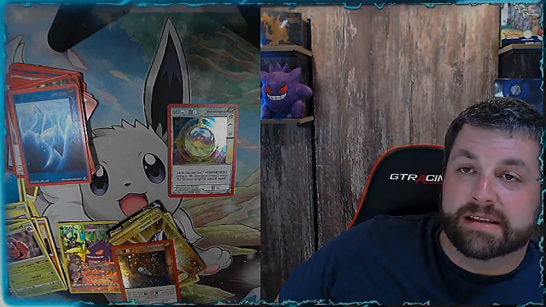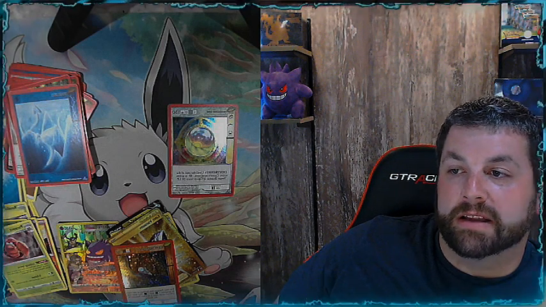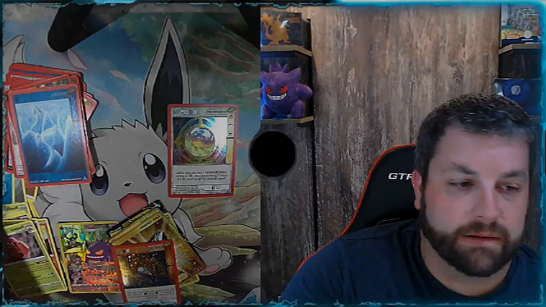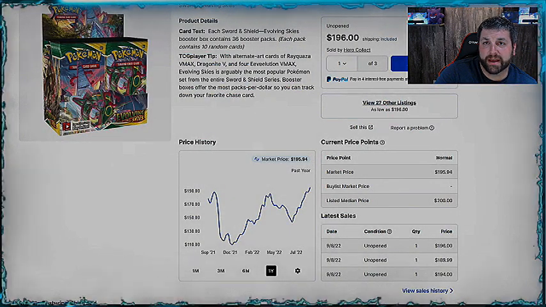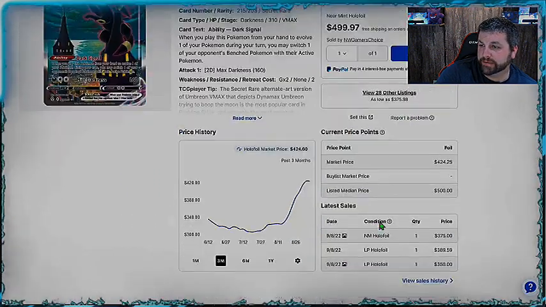I know we're seeing a lot of ETBs, but we're also seeing a bunch of the chase cards crossing the $125, $130 range again. I mean, we can go back. Let me go back to the internet screen here. Let's take a look at what we got here. You got the Moonbreon, and it's got some at $500 with $50 shipping.